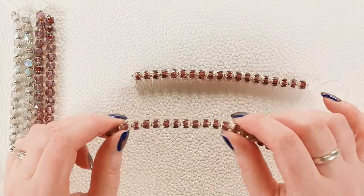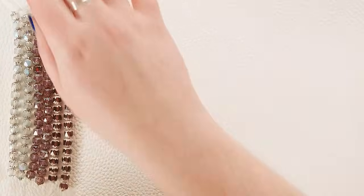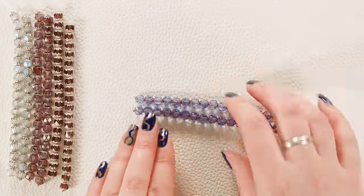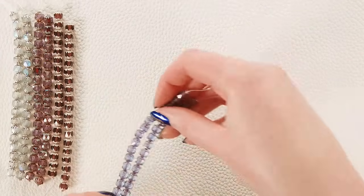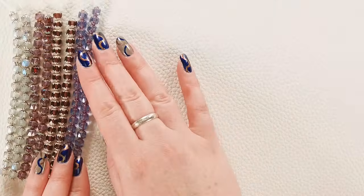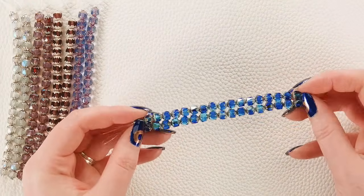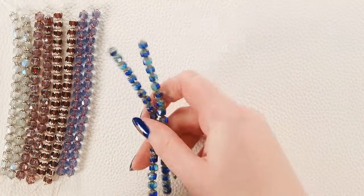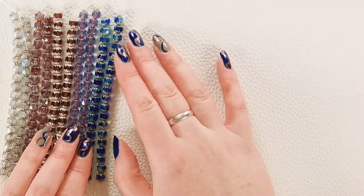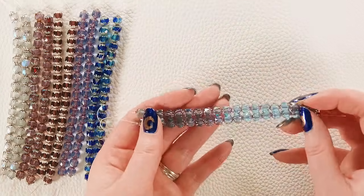Got these great amethyst again, but these have that vintage silver on them, or that antique silver, sorry. These particular strands are not vintage. These are newer. This is a light sapphire with that purpley bronze luster. Really, really gorgeous. These are so pretty. These are a deep blue and aqua mix, like a dark sapphire and aqua swirled together. And then they've got, it looks like a Picasso or a travertine on them. I sometimes struggle to tell the difference between those because they appear similar on that blue color. You have some aqua with a bronze purpley luster.